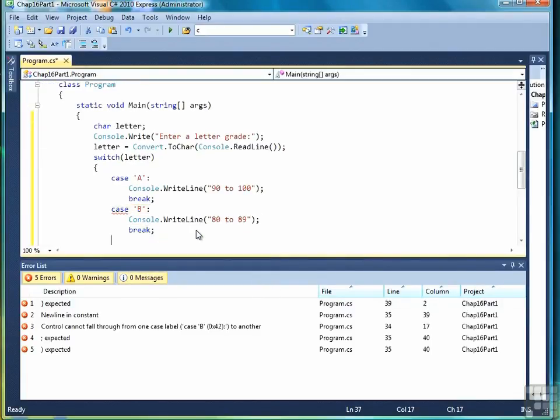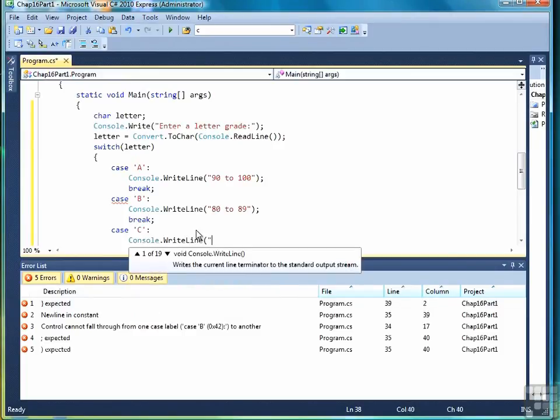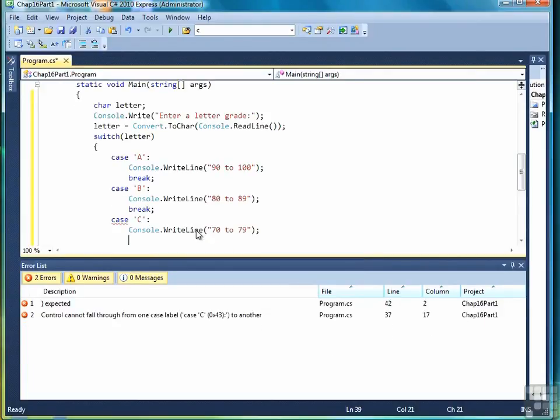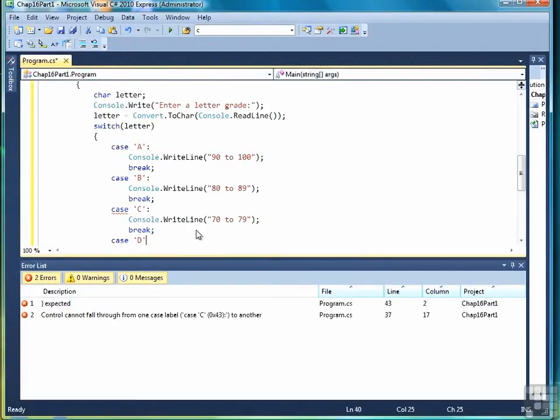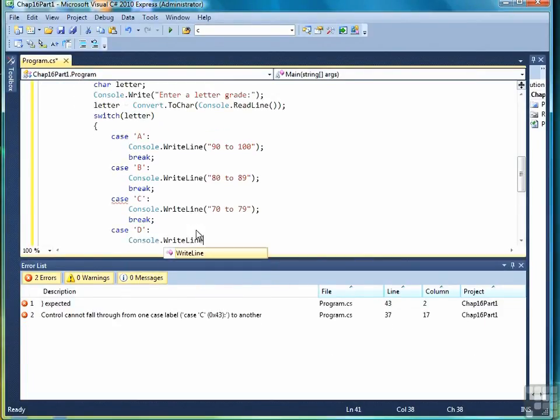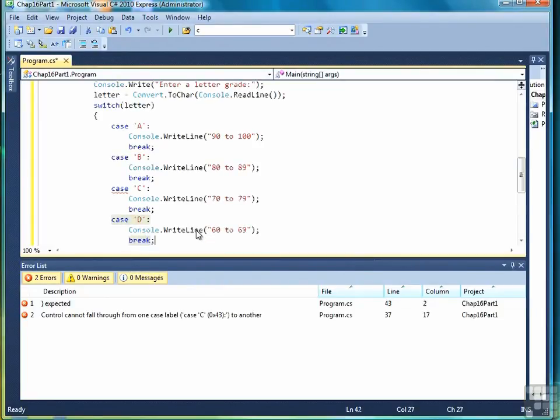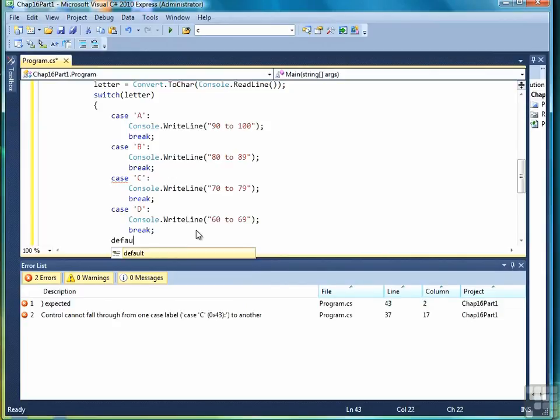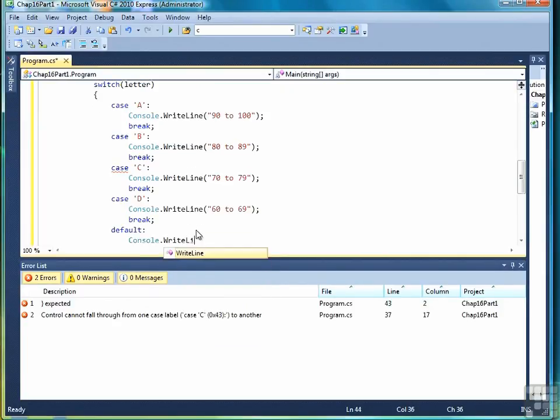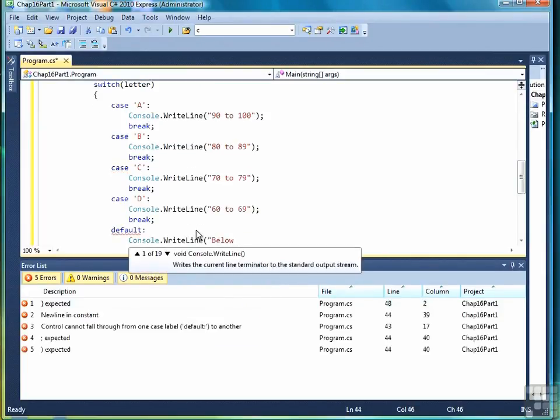Break. Case C, console write line 70 to 79, break. Case D, console write line 60 to 69, break. And then we can write default, console write line below 60.